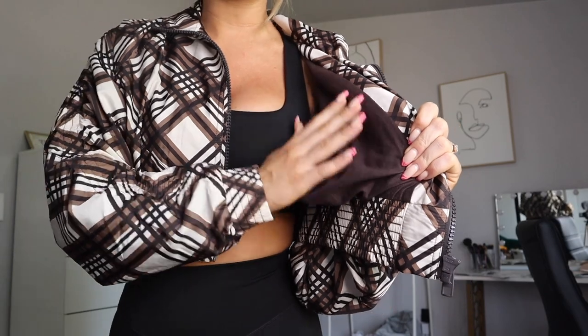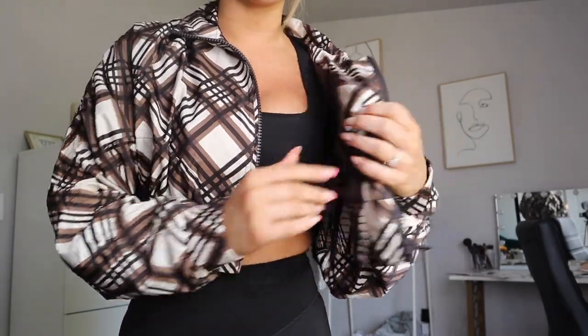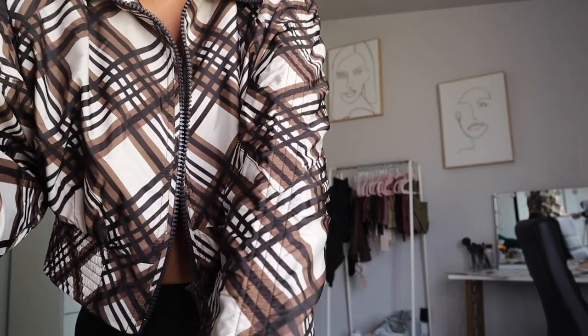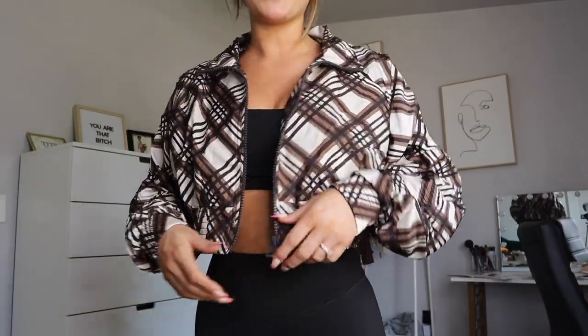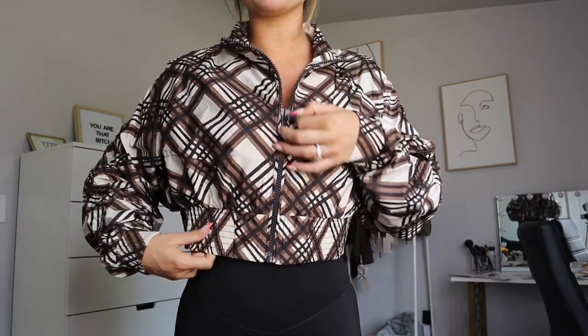The inside has a really lightweight, thin fleece lining — soft and warm enough for fall, but not so warm that you'll overheat. It has a ruching detail up the side of the arm on both sides. It is a cropped, oversized, boxy jacket — no hood, just a little collar. I'm obsessed with it. I'm wearing a size small and it's meant to be a little oversized, so the arms are big — that's intentional and I like it.